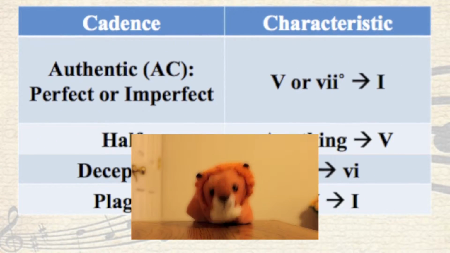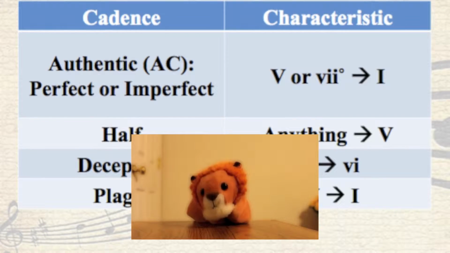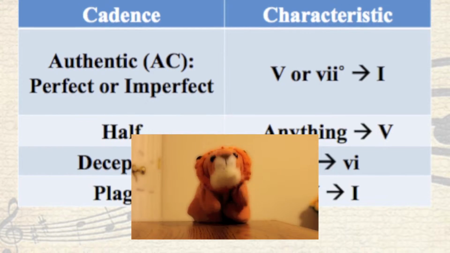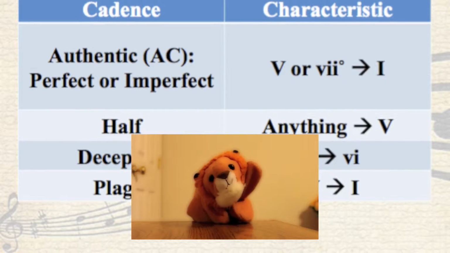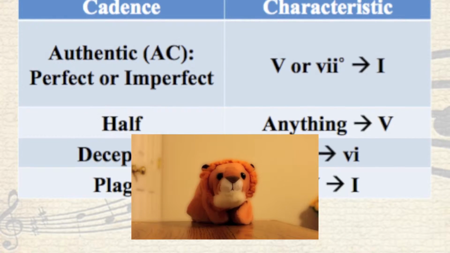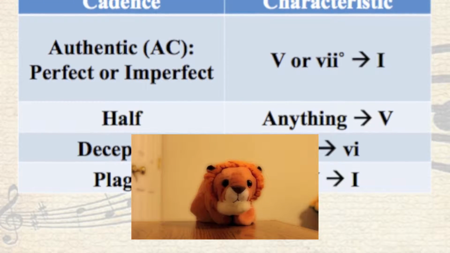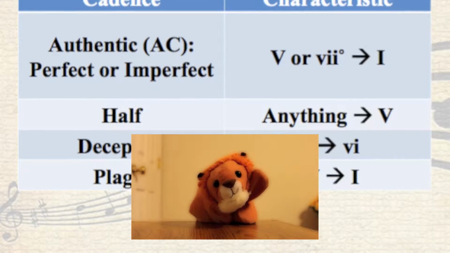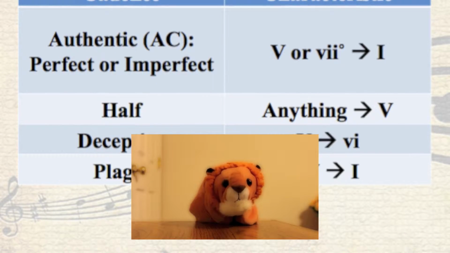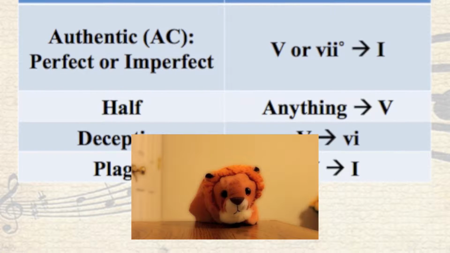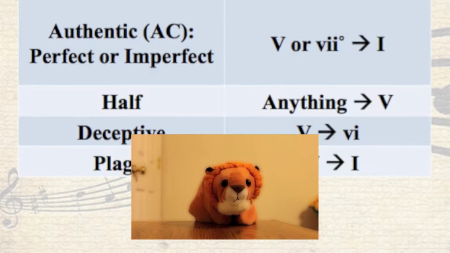Cadences are often easy to find, but difficult to identify. These occur when the melody slows down and seems like it's finished a thought. There are 4 types of cadences: authentic cadences, half cadences, plagal cadences, and deceptive cadences. The first type, authentic cadences, occur when you hear some kind of 5 chord, meaning you hear sol, ti, re, or fa going to a 1 chord, hearing do, mi, or sol.